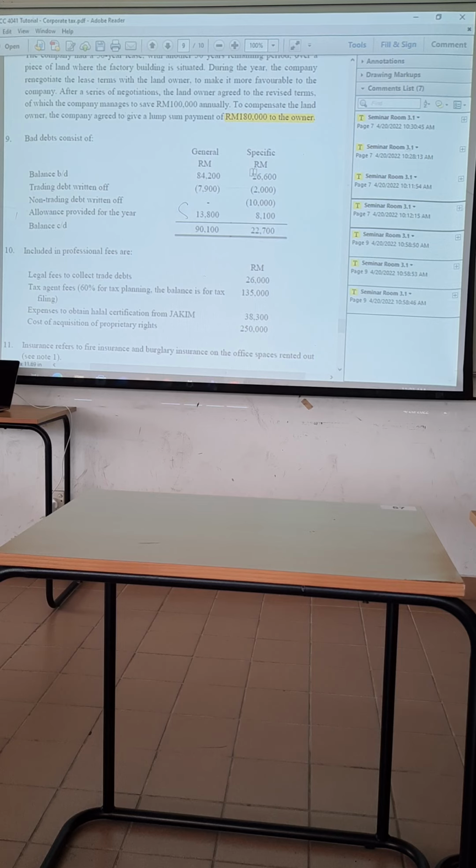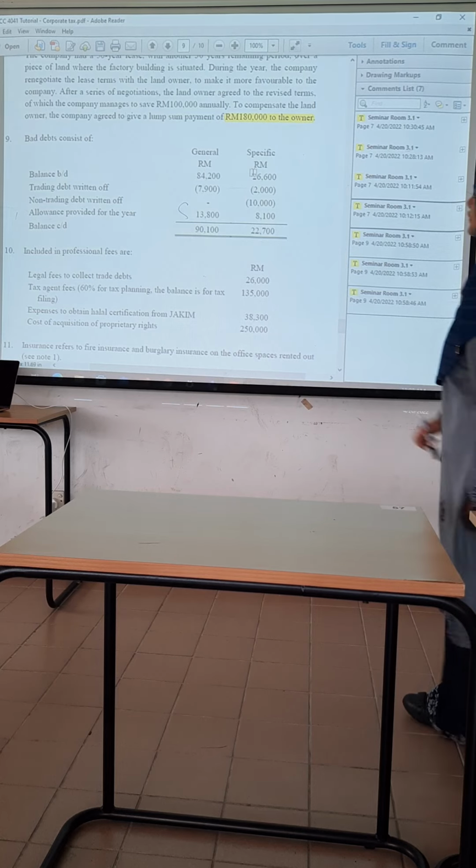The first method, how much do you add back? How much? Same, right? It's the same. There are just two methods. Either you use the first one or the second one, you get the same answer. When you get general provision, it's the best, because it's easy to get marks. Two ticks there. But specific is allowable.